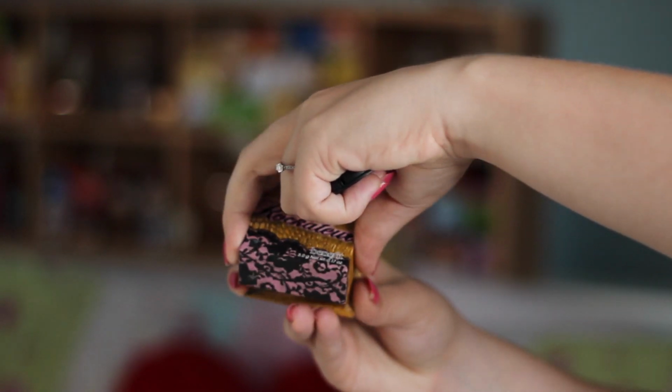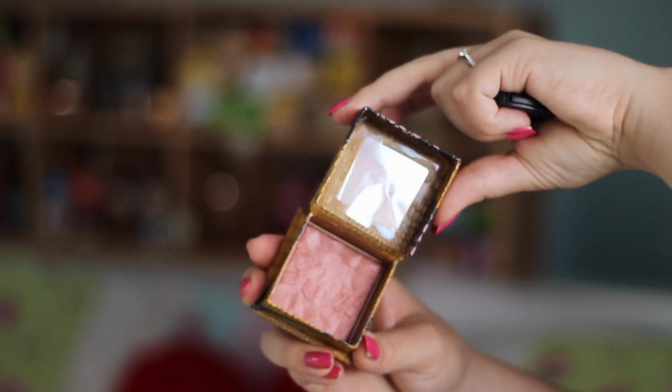Just this gorgeous mauvey pink. Oh my gosh, I can describe colours when I'm writing them, I just can't describe them when I'm talking about them. Oh my god, YouTube's gonna go well, I can tell. It's a really gorgeous mauvey pink, and I think if you're pale skinned like I am, it's just gonna give a really nice flush of colour to the cheeks. The texture just blends effortlessly. It's got a bit of a shimmer to it, but if you've got enlarged pores, it's not gonna focus on those either. So yeah, I can see myself getting a lot of wear out of this.